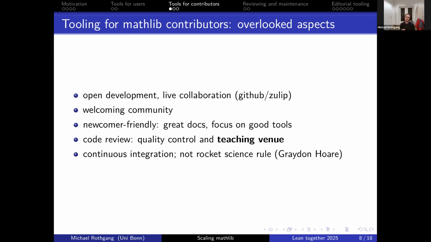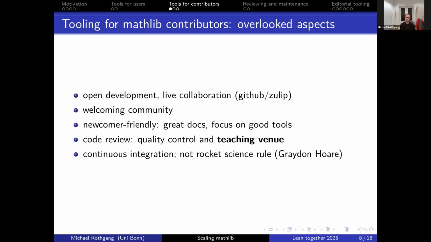Then the third important aspect that we already touched on is the fact that Mathlib has mandatory code review. Every contribution needs to be approved before it gets merged. You can look at it from the point of view that this is gatekeeping and exclusionary, and it certainly has the potential to be that. But I would like to take a different view at this. I'd like to frame it differently. I see it as a way of teaching and actually onboarding people. You don't need to be afraid that you're doing something wrong and that your code is horrible, because somebody else will look over it and tell you if there's anything that needs to be changed, but also confirm that everything is fine.